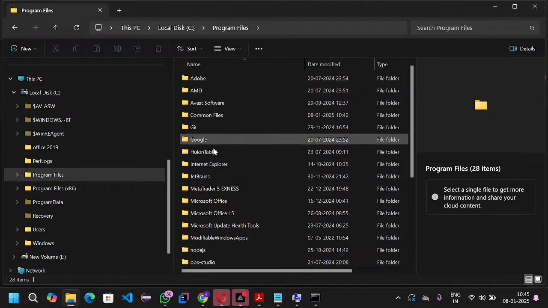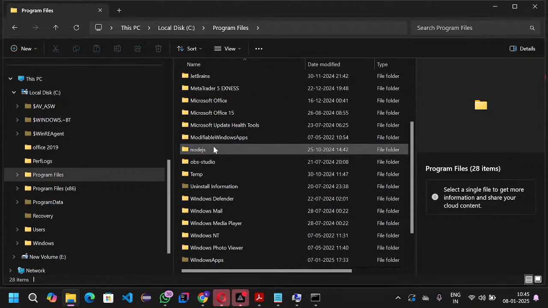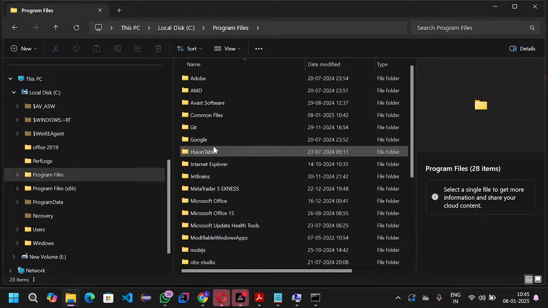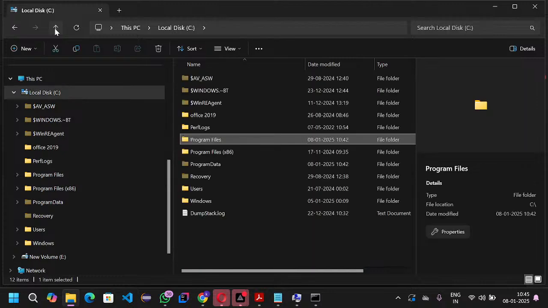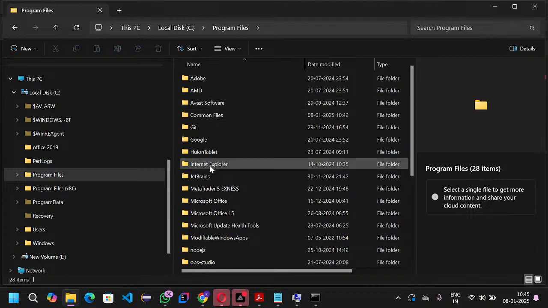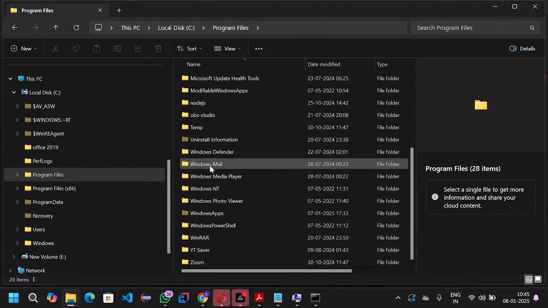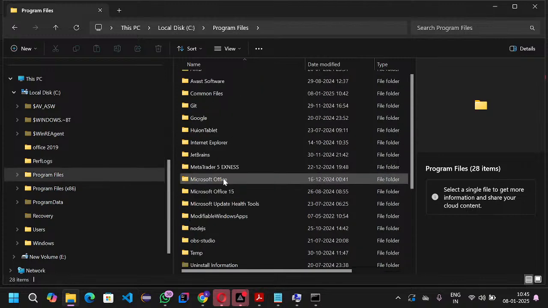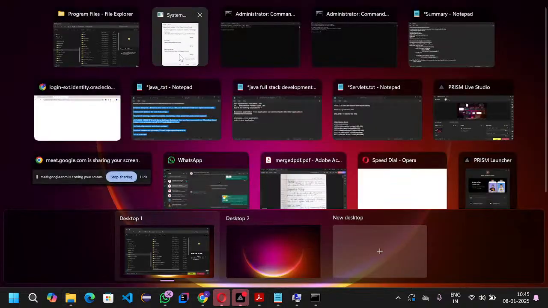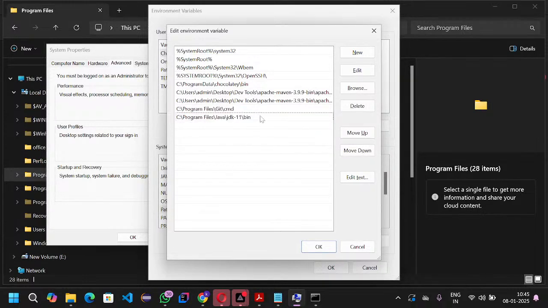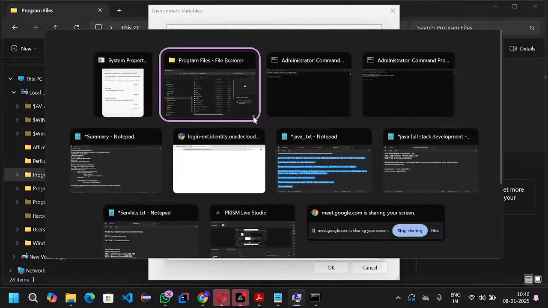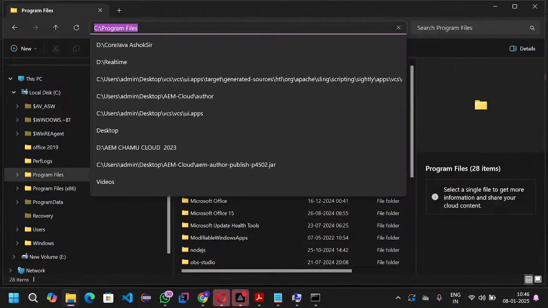Java is there. Copy this path. Come here.